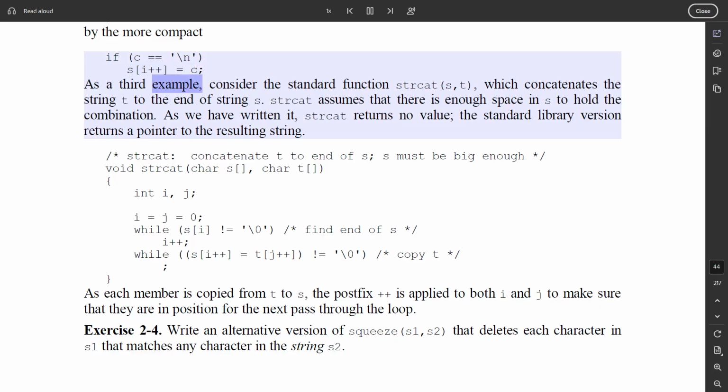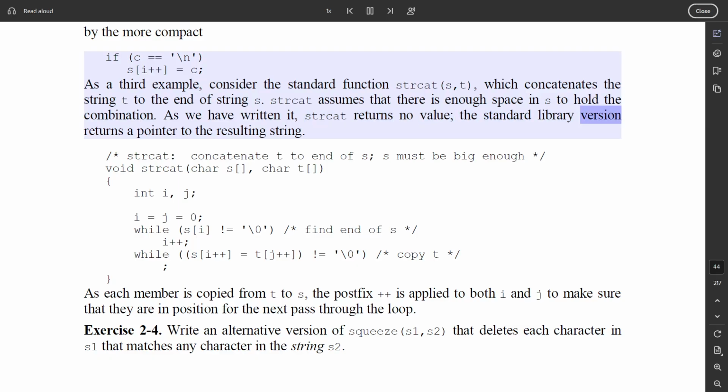As a third example, consider the standard function strcat(s,t), which concatenates the string t to the end of string s. strcat assumes that there is enough space in s to hold the combination. As we have written it, strcat returns no value.